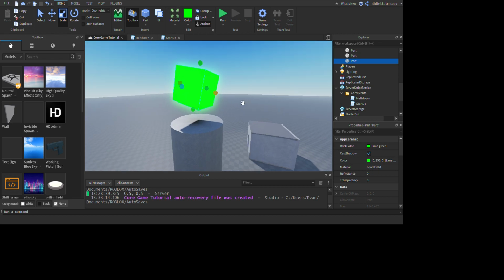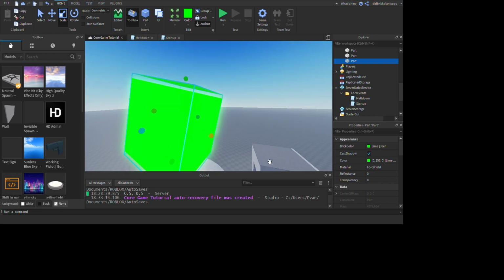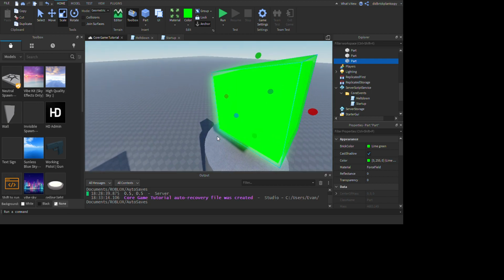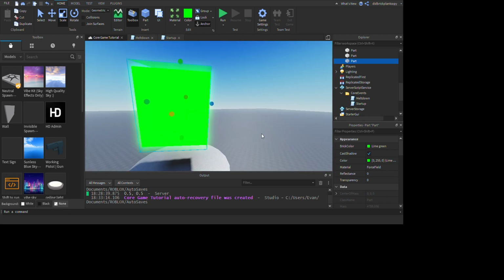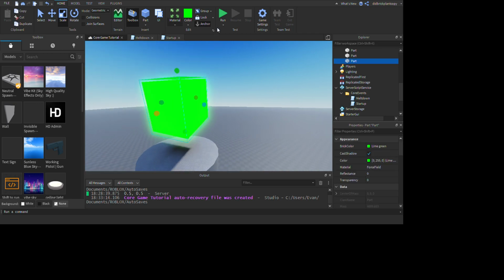One will be made out of the material ForceField. So we're going to resize the shield. And now we're going to duplicate that. Actually, we're going to do 1 layer. And we're actually going to make it look visible.